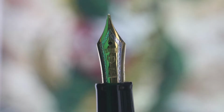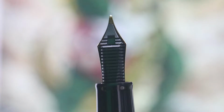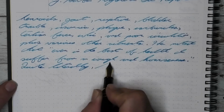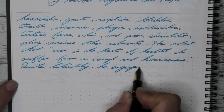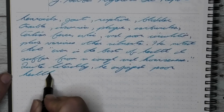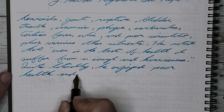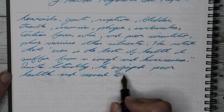This gets us to the nib. This pen has a gold broad nib. This is a beautiful two-tone nib, and the scroll work on it is the only part of the pen to me that has any kind of real flair. While the rest of it is very subdued in how it looks, the fact that the nib has especially nice work on it, I think is a great touch. It's something beautiful that's kept beneath the hood so that you get to enjoy it when you take it out.